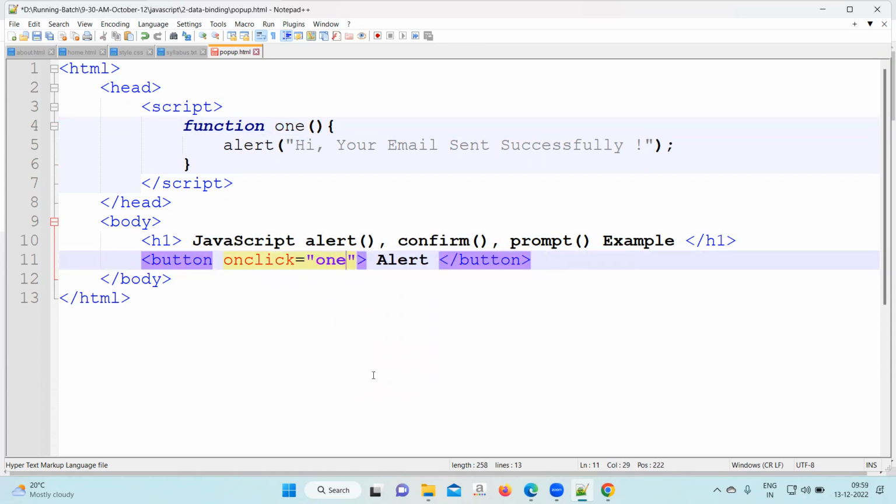Function one is there. On click equal to call the function one. Run this HTML file directly and click on the alert button.